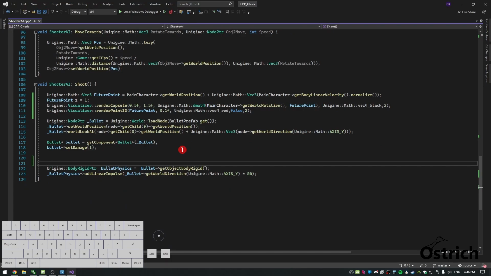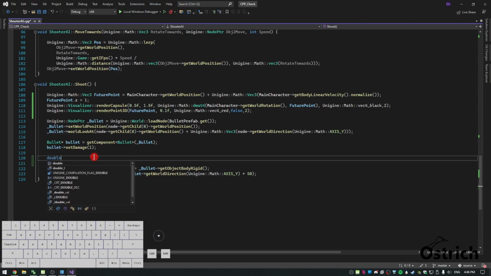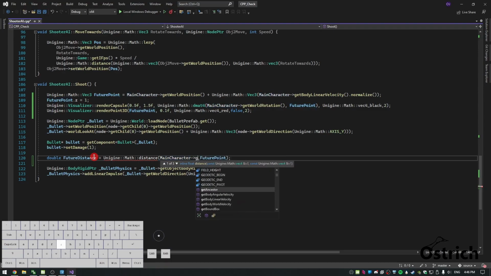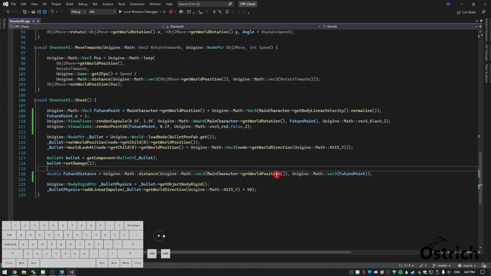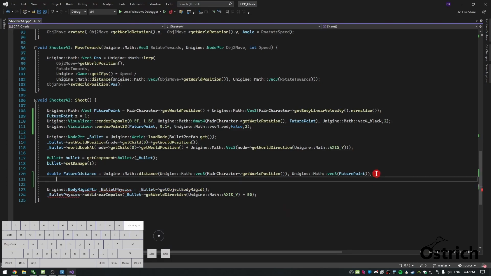Now the first thing we're gonna do is we are going to get our doubles. We're going to get first the future distance, and that equals to... alright, so now we got the distance between us and the future distance, then the regular distance.